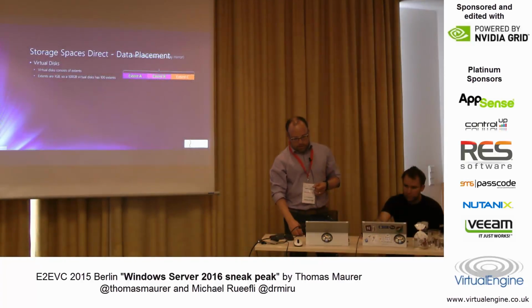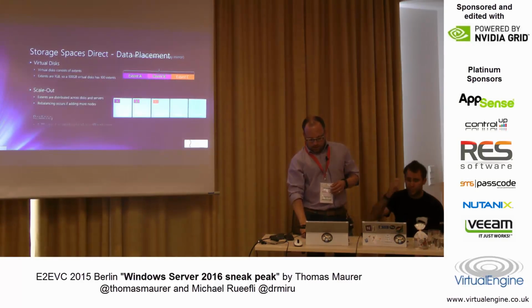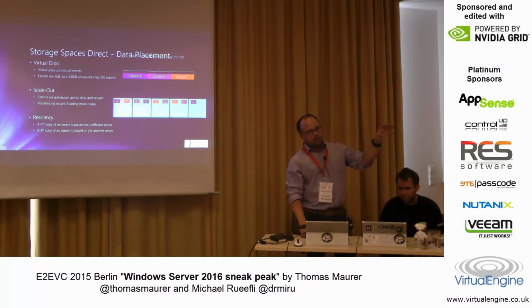Storage Spaces Direct data placement. If we have a three-way mirror space on a storage pool composed of multiple storage nodes, then each of the extents is placed on different nodes. So we have part A of the data on node 1, maybe the second part is on node 3, and the third part is on node 7. However, we always have 3 copies of the data. So if one node fails, we are not losing data. We still have 2 copies left.